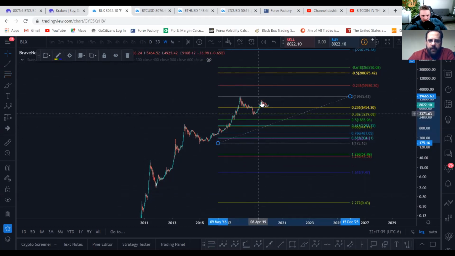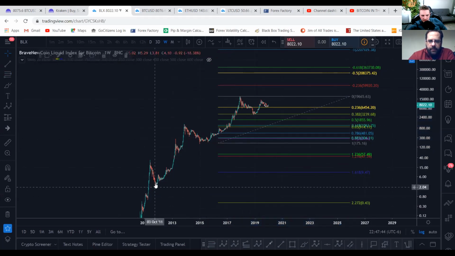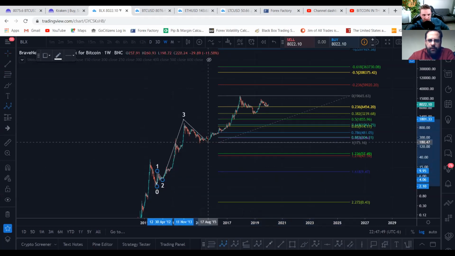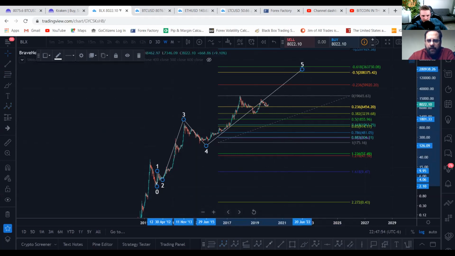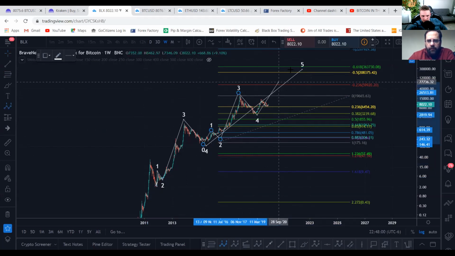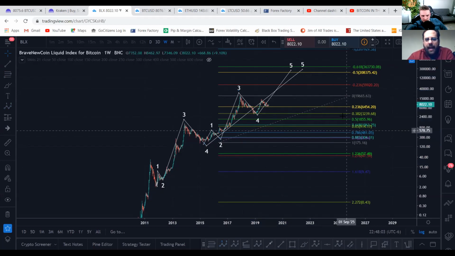Okay. So in other words, I guess the count is, I'm just throwing it out, just kicking it around. That's the beauty of it. So we got some kind of extended 5th wave where the count in this wave is 1, 2, 3, 4, 5, something like that. And now you're getting the 1, 2 of the 5th. Just a thought. That's the way I was messing with it, and that was the best I could come up with based on the fibs.